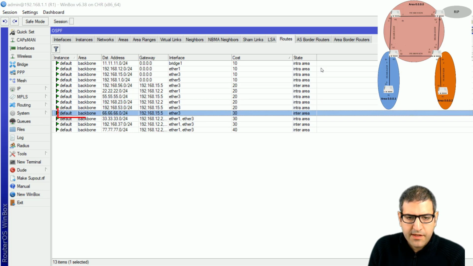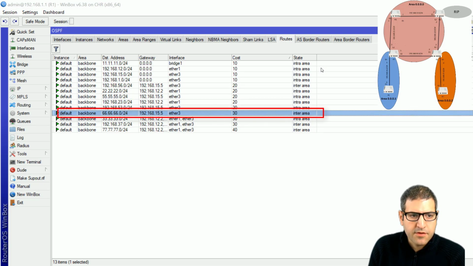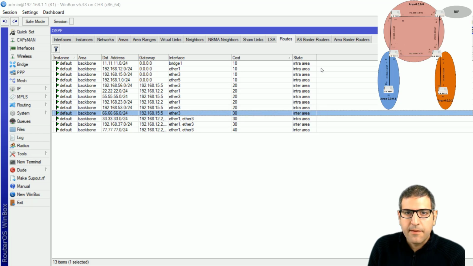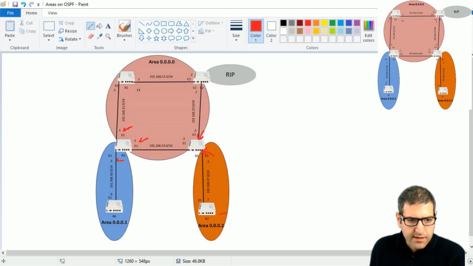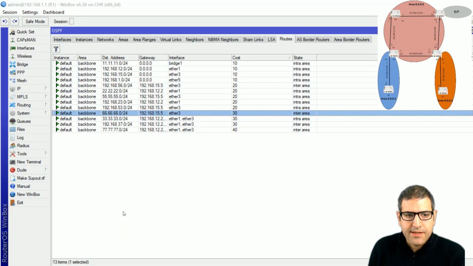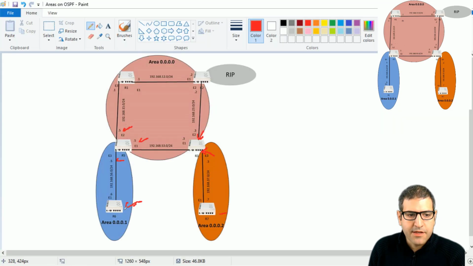For example, if we see here 66.66.66.0, that's the network of the bridge interface of router 6. Router 6, if we look again inside the graph here, we see that it is in area 1. You can see it over here. So that's in area 1. So the bridge interface that is learned from this router is an inter area route because this area is not the same as where router 1 is sitting in area 0.